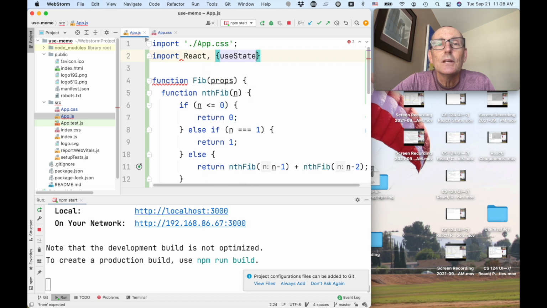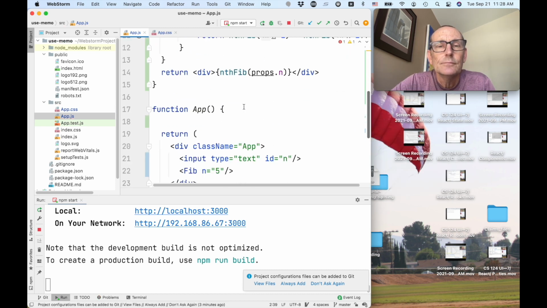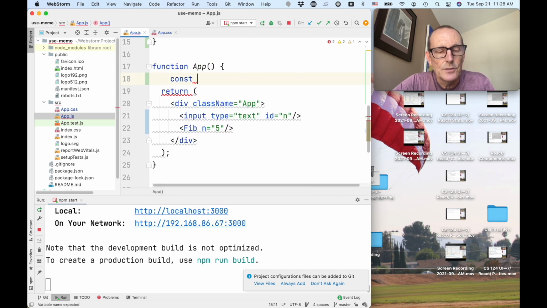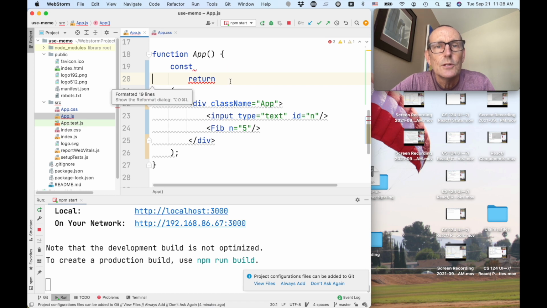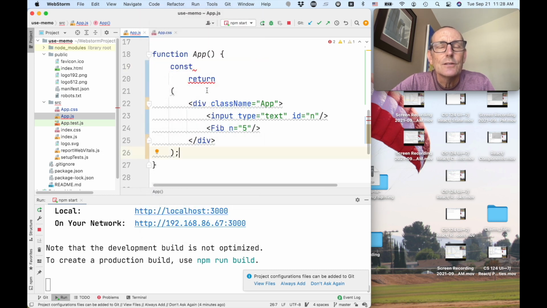So I'm going to need some state information and import that from React. So I'm going to have a constant. Let me also use the command option L, right, which is this reformat code, is nice to affect things.